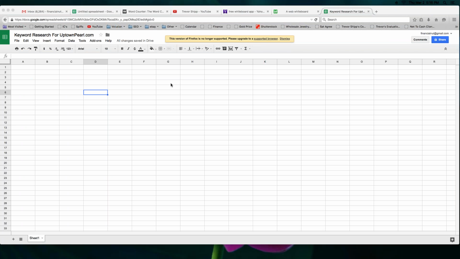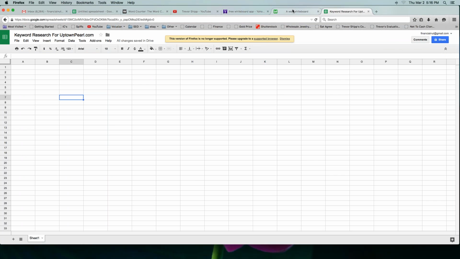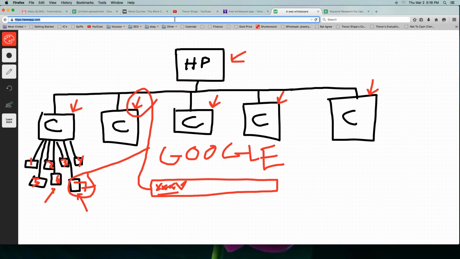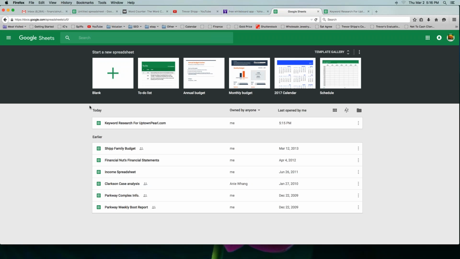Oh, sorry. Sorry. There you go. Can you see my screen now? All right. So let me show you that one more time just in case you missed it. Google.com/sheets. And when you get here, click on blank. I'll circle that just one more time. Circle it in red so it's a little easier to see. Right there. You guys see that? Okay. Yeah, whenever I run one of those polls, it cuts my screen out. So anyway, sorry about that.